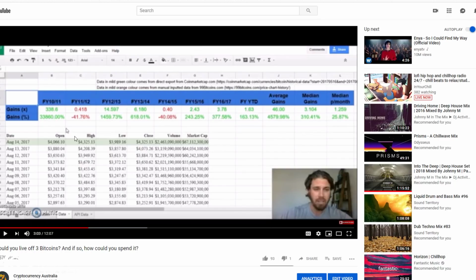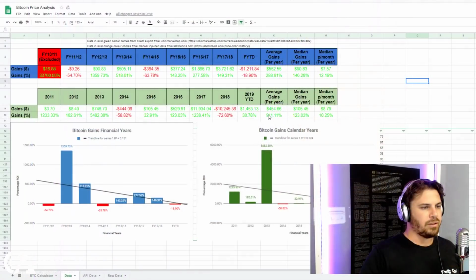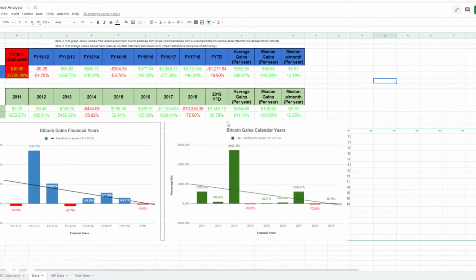So anyway, it's been nearly 2 years since I did this spreadsheet. And I thought, well, it's time to update it, time to crunch some more numbers and get some charts going and see what else we can actually start doing with this. And this is what I've come up with. So what you'll see in front of you, just let me zoom in here a bit so you can see the screen a little bit better.